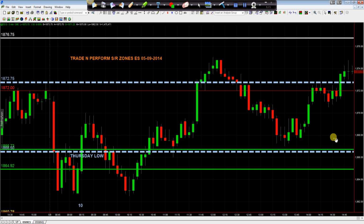Every day I have a couple things I want to accomplish when I'm setting up my trade day. The first thing is I want to locate where my highest odds trade locations are, right? I want to identify early whether we're in a balanced day or non-balanced day, right? And then the third thing is I'm looking to take those trades that fit within my trade plan.